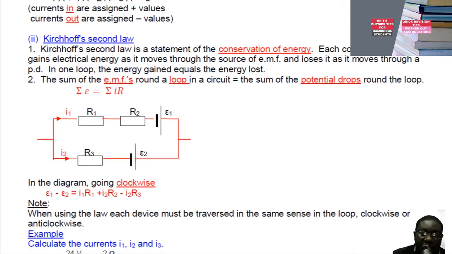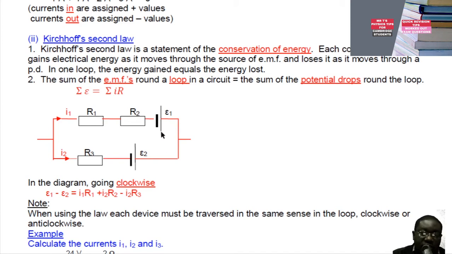So when you talk of EMFs, look at sources of power. So that's this one. We have got this one. If you have a positive and a negative, then a positive follows, you add up the two, so it will be E1 plus E2. But if positive is followed by another positive, then the effect is you subtract the two EMFs. It has to be positive, negative, then positive, negative in order to add up the two EMFs.